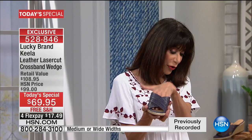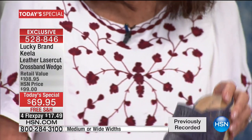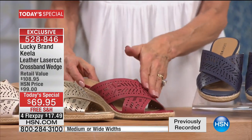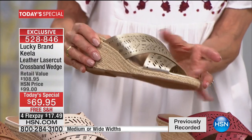Gorgeous colors. I'm holding it today in this incredible Moroccan blue, which would be your navy choice. And then you notice that beautiful jute. I just slipped into this next one — this is the rosewood. How stunning. We'll talk more about that wonderful open, not just a simple easy crisscross, but this laser cut design.